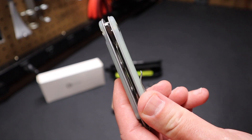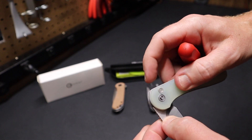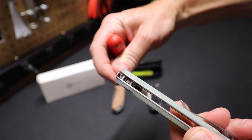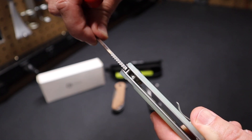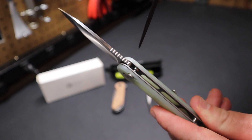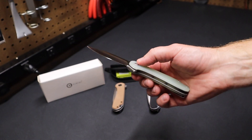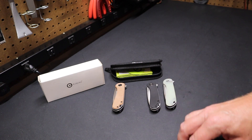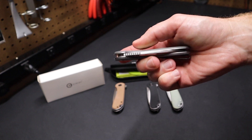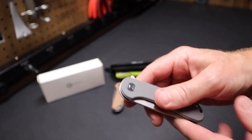You can see here it sort of locks in the back — you can see the button better when we have it a little bit open. You can see the button right here. If we bring it up slowly, you'll see that button pops across and locks in, but it's tapered so it stays tight no matter what. That's a personal preference, I guess. For me, I kind of like the idea of the original Elementum because it's a little bit lighter and a little bit thinner — it gets back to being more like this CRKT Drifter, where it's something you can put in your pocket and forget about.